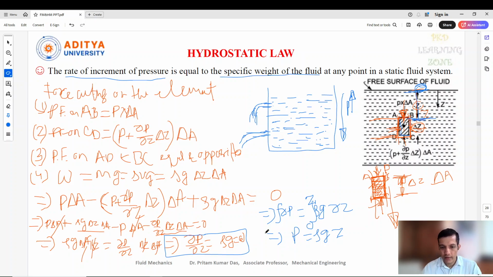So this one, if you see, is the pressure formula for the liquid. Okay, so we can calculate the pressure value from this formula. And also if you want to write the value of Z, you can write Z equal to P by rho G. P by rho G, that one we know is the pressure head. This formula we can identify in Bernoulli's equation. While deriving Bernoulli's equation, we get the Z value.